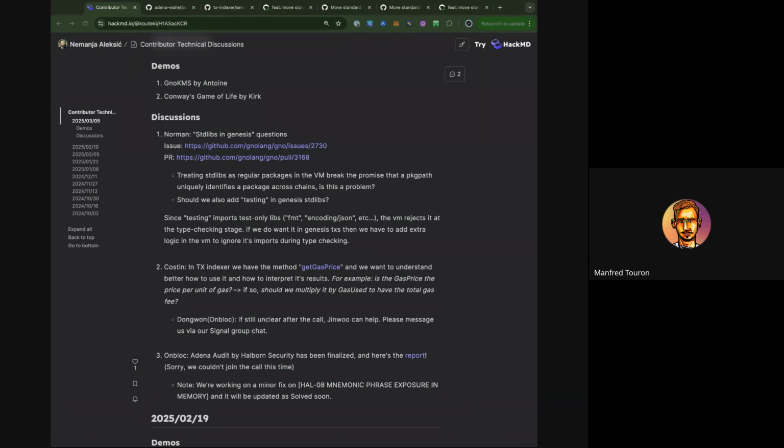We can expect basically good players to make compatible chains and people trying to make strange things to have problems. So what you're saying is that if we want to upgrade stdlibs, for example, we need all chains to upgrade synchronously. No, it means that basically we will have a compatibility matrix. This compatibility matrix will contain all GnoVM versions. So if at some point we have GnoVM v1 and GnoVM v2, or GnoVM v1.1, and we have some compatibility differences, this is the same as having a different stdlib.